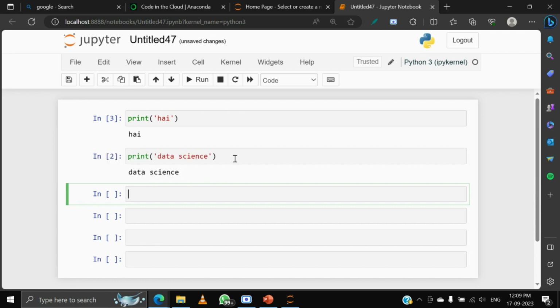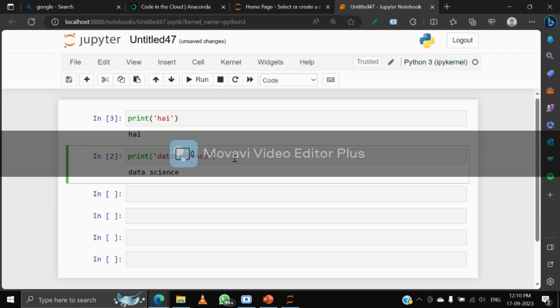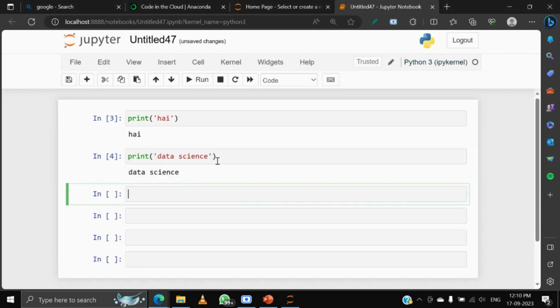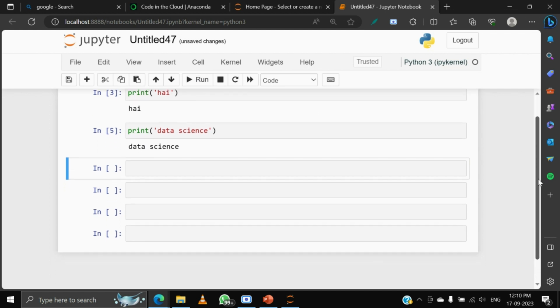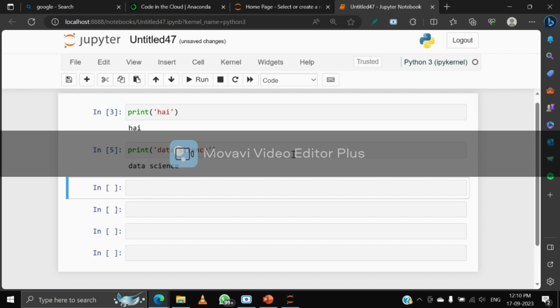As I told you, there is one way to execute it: you press shift enter. When I press shift enter, automatically a new cell will get opened. When you press on the run button in order to execute, this will also create a new cell. Okay, no issue. Actually, it should not produce any new cell. Let me try it once again.